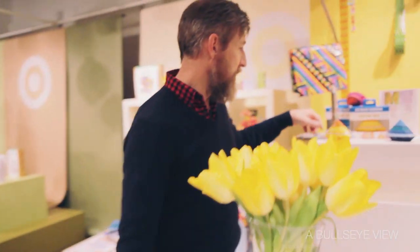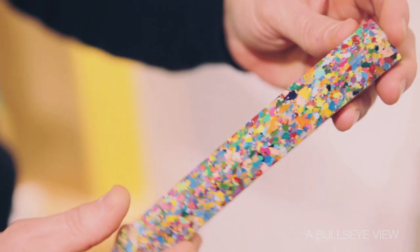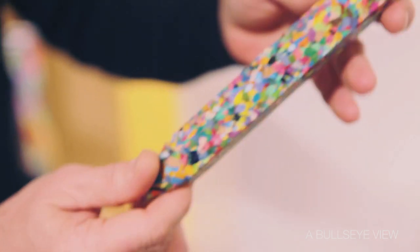Crayons are a super big important part of Kid Made Modern. Everybody has crayons — we don't need to do another solid crayon, so we don't. All of ours are unique. This one single crayon has 64 colors within the same one, and because it's faceted on the sides, you have all these extra sharp edges that you can draw across the paper and you get incredible multicolored marks. I'm actually thinking I'm going to make myself some wallpaper out of this.